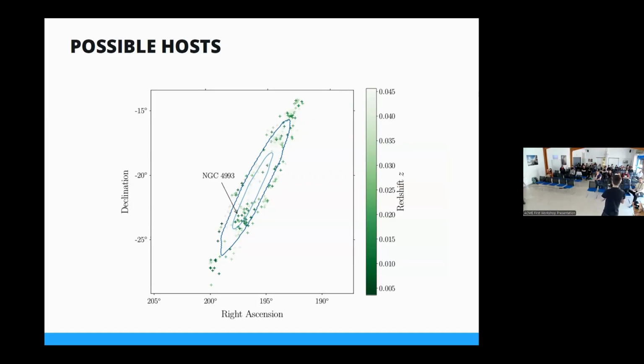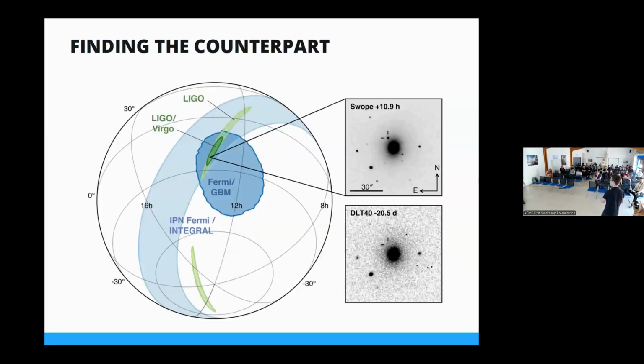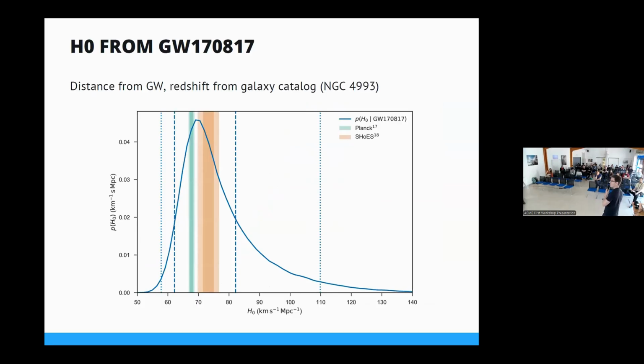So in fortunate cases, if the event is close by, then we know all of these galaxies and maybe we can rank them based on some properties like the stellar mass or star formation rate, or just picking and choosing our favorite astrophysical model to rank them in order to maximize the chance of finding the counterpart and observing it as early as possible so we can get all the valuable information from that. So then, in the end, we get something like this, the picture that we all know and love.